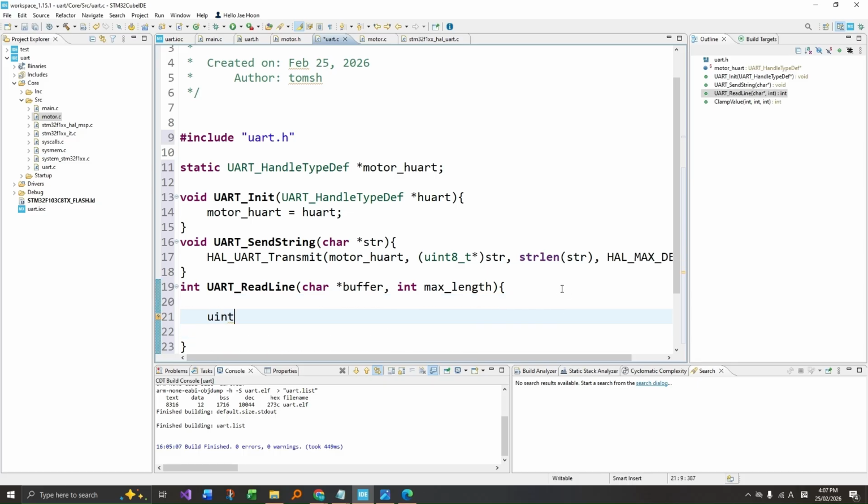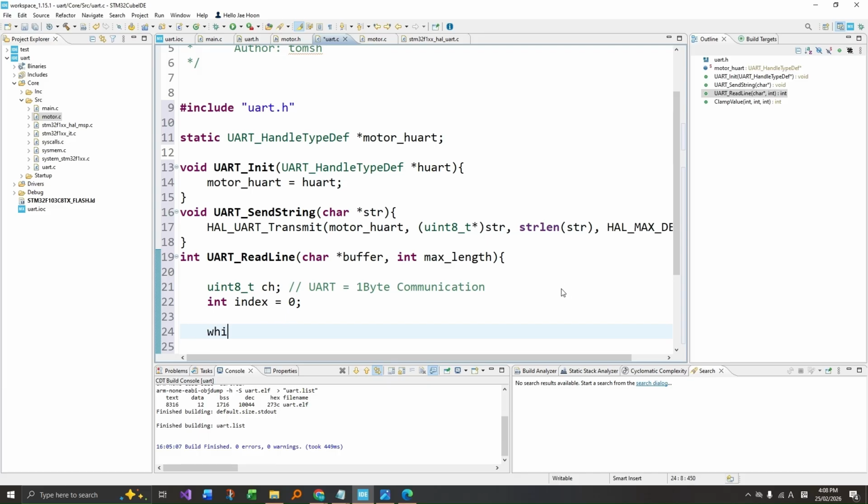We need 1 byte variable because UART is basically 1 byte communication. And we need the index as well.